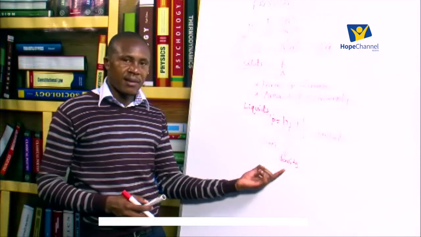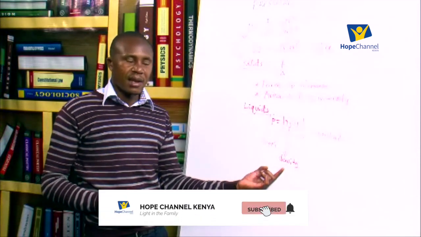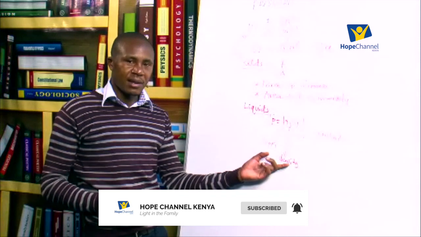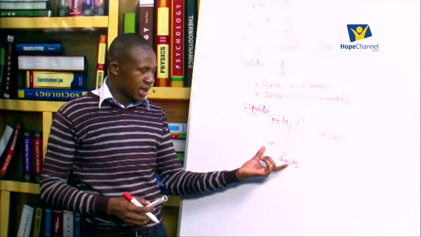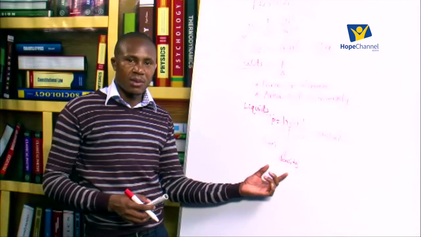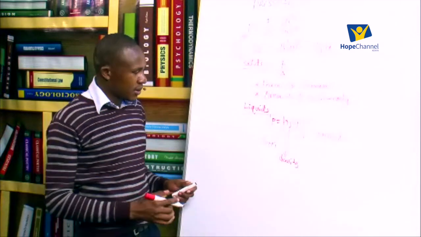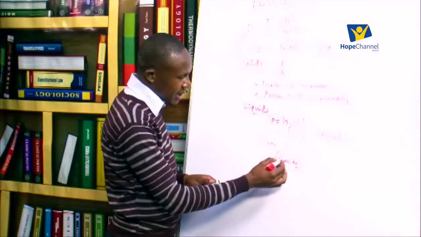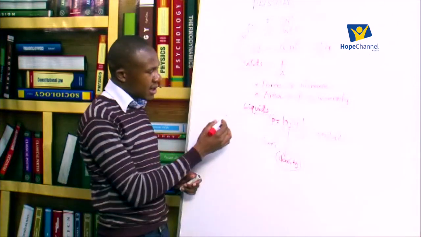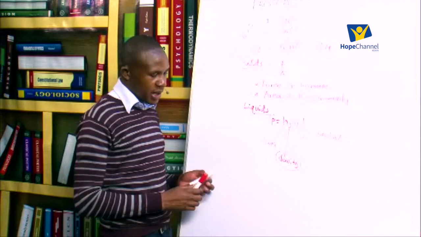We can as well vary the density of the liquid. This can only be achieved by using different liquids. For example, in place of water, we can use kerosene, or in place of kerosene, we can use a different liquid. And of course, different liquids will have different densities. And so the moment the density of the liquid changes, the liquid pressure also changes.